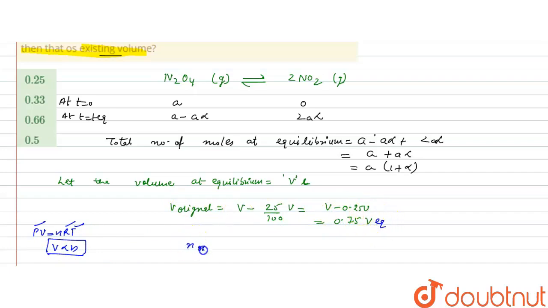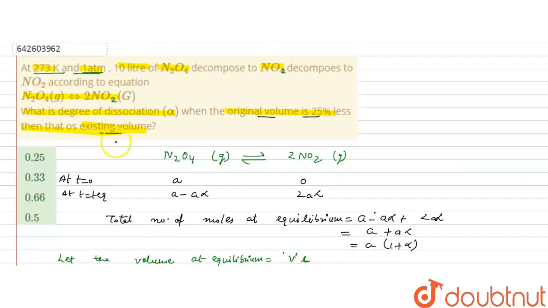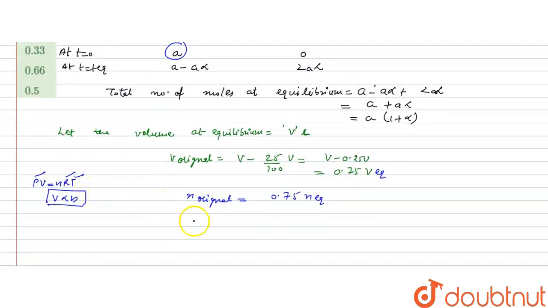We can say number of moles which are originally present will equal 0.75 times the number of moles present at equilibrium. The number of moles at equilibrium are A into 1 plus alpha, and originally the number of moles were A present. So A equals 0.75 times A into 1 plus alpha. A is cancelled, so 1 equals 0.75 into 1 plus alpha.